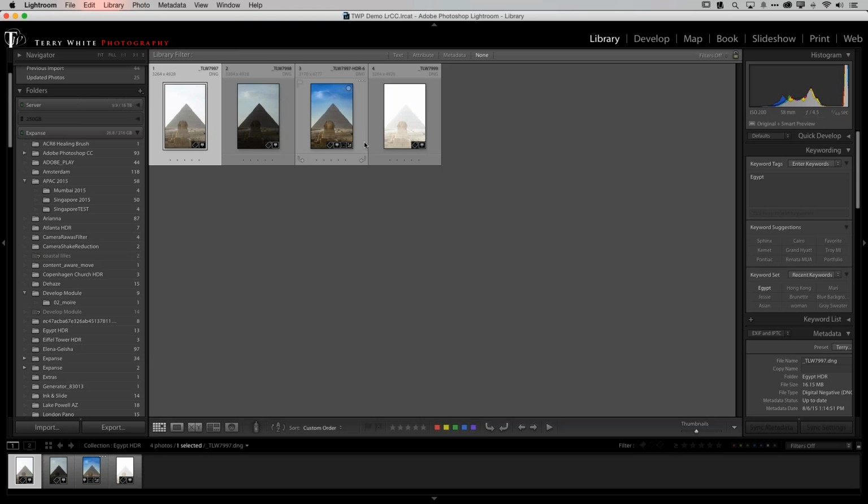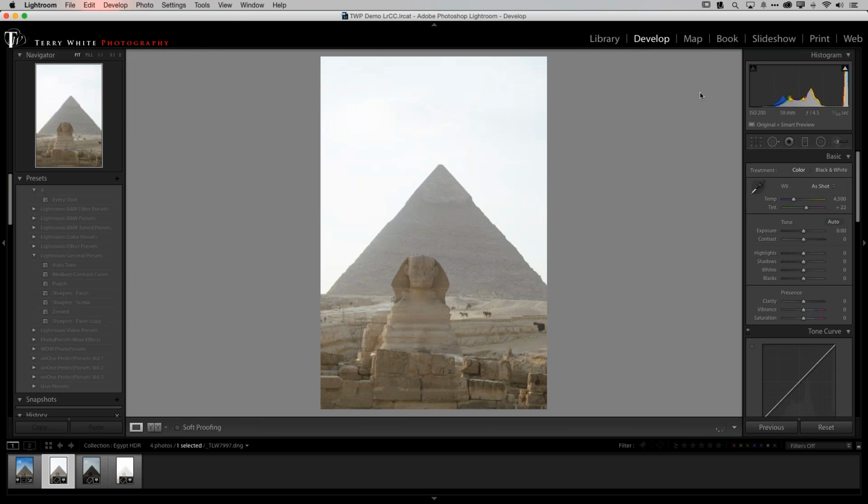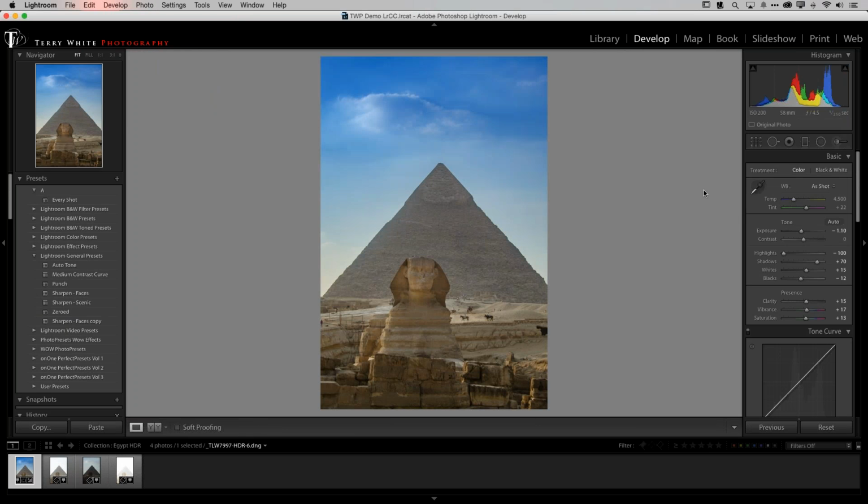All right, so with that said, this becomes a new image. I can do whatever I want with it, move it around. And I'll take this opportunity to talk about getting this image out of Lightroom, which is something I normally would do at the end of a workflow demo, but sometimes I forget to do it. So let's talk about that right now real quick. And you'll know that basically all of the sliders and everything I did in the develop module, and let's go back to that image, everything I did in the develop module, of course, is for making the image look better.